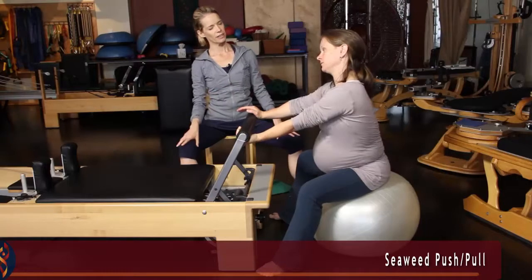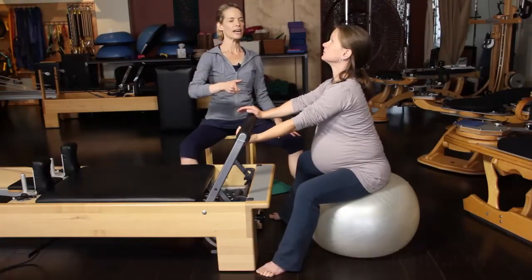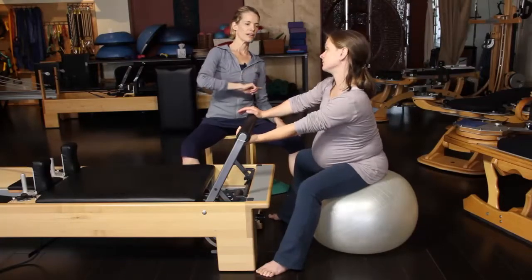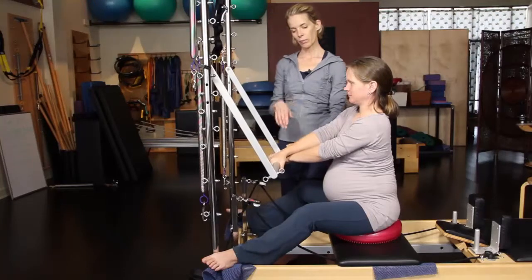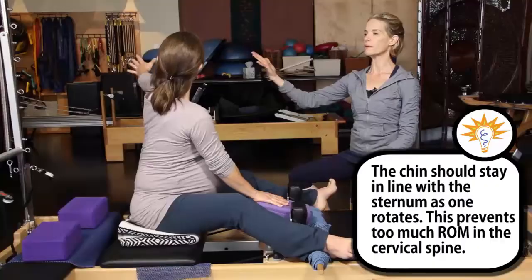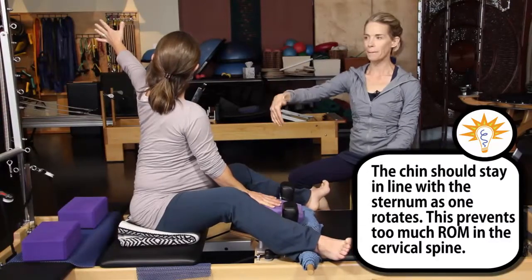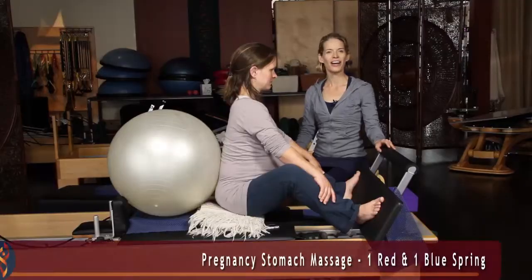The focus of working with the connective tissue skeleton is very important in pregnancy because, as we all know, the body meets demand. Whatever you do a lot of, the body will be supporting it — good, bad, or in between. We cannot let the pregnant posture demand that our body take and remember the shape and the myriad of imbalances that go along with it.